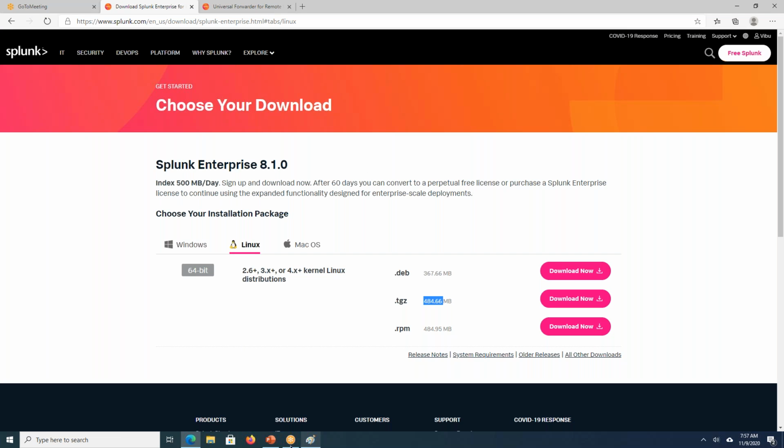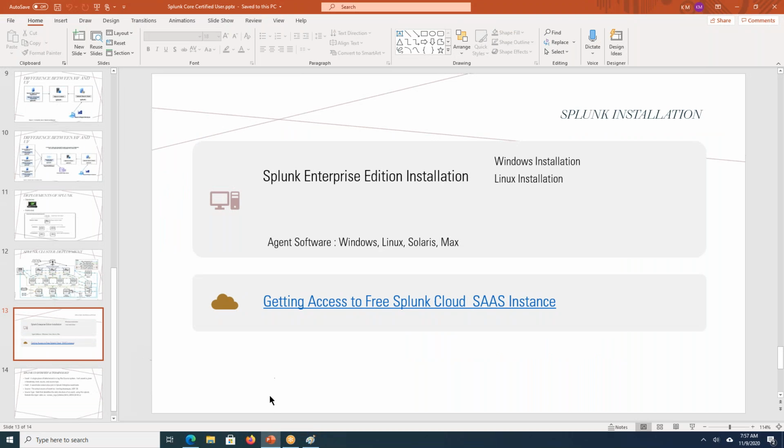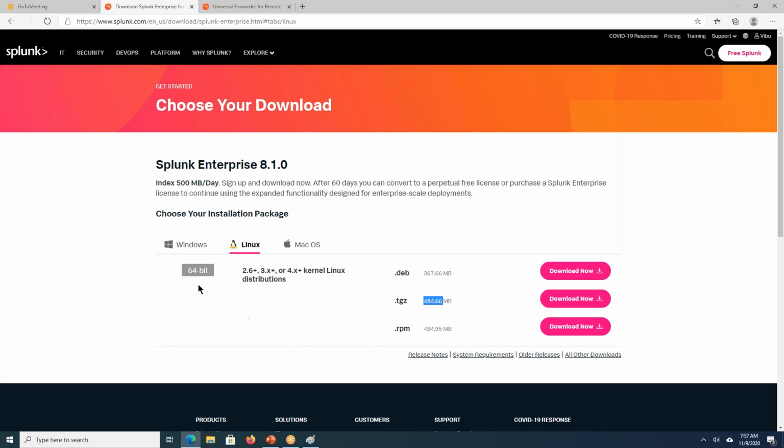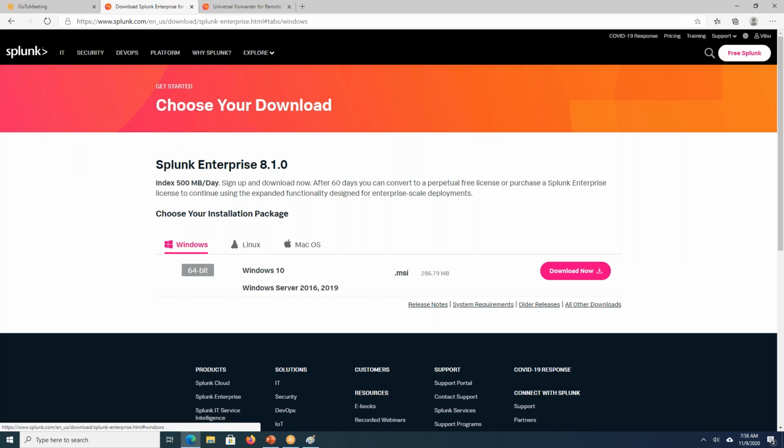So just to be clear, for our practice on a Windows machine, we need two sets of exe, correct? Actually, it depends on whether you want to practice Splunk queries or configuration. If you want to practice only queries, you can install the Enterprise Edition and upload sample log files provided by Splunk itself, and practice your queries.